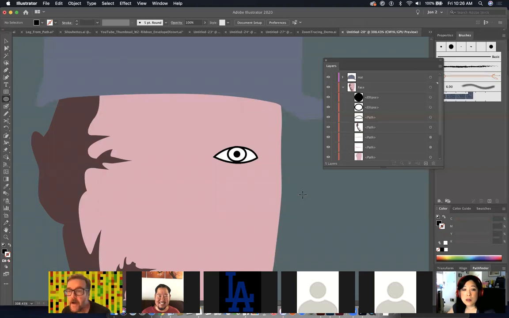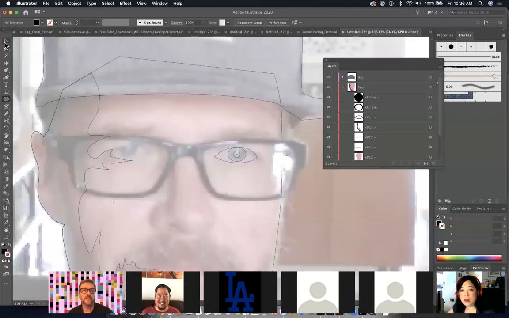Which is definitely an eye. Everybody can recognize that's an eye, because that's what a symbol is. It's something that everybody can recognize. But it's not my eye taken from that photographic image, because I'm ignoring the visual information that's there altogether. I'm just using the information that I know an eye contains.